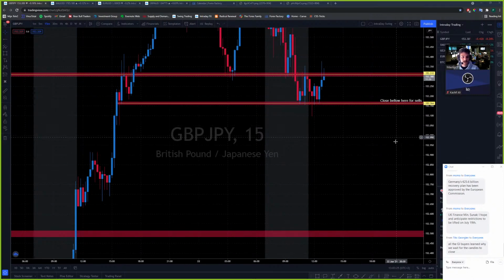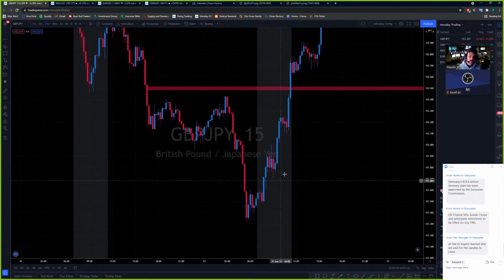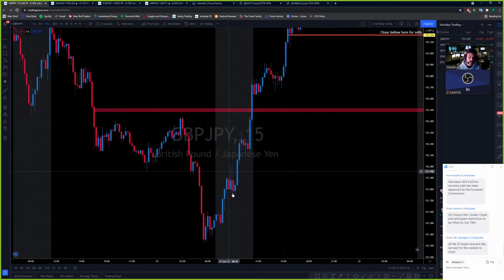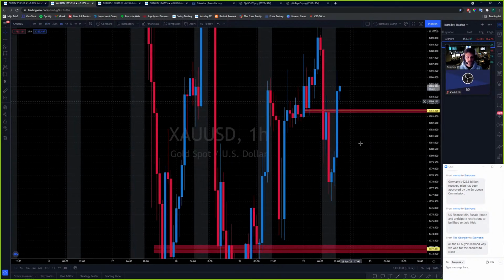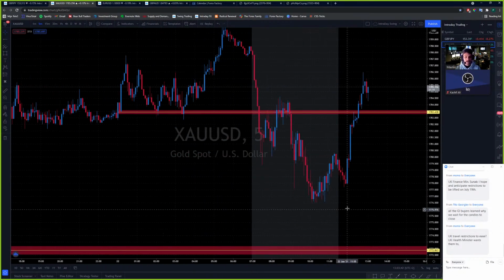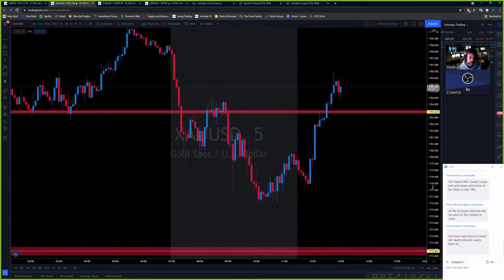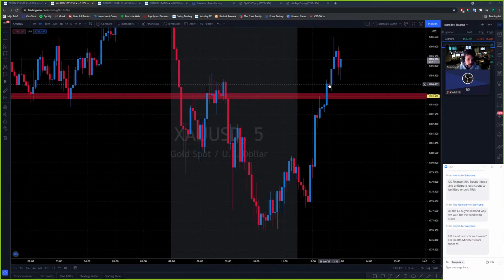So you see a lot of these examples, for example, pound yen over here. These aren't necessarily booby trap candles because they start consolidating. So let me find a better example on gold. Gold had a lot of good examples of booby trap candles. So it's basically these 5 minutes over here, this 5 minute, this 5 minute. Let me put the music back on. This 5 minute as well.